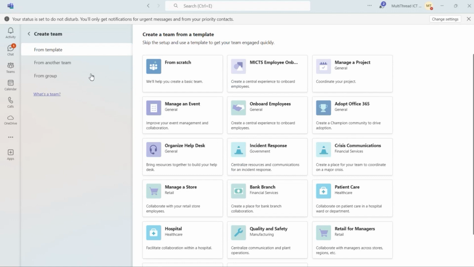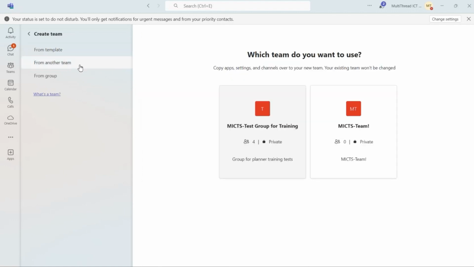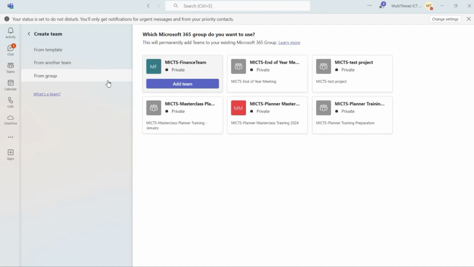Or you can create it from another team: you already have an existing team, but you need those same members for a different team. You can use that option here as well. Or if you have a group created within the M365 environment that has no team attached to it, and you now want to convert it into a team so they can also collaborate, you can use this option here.